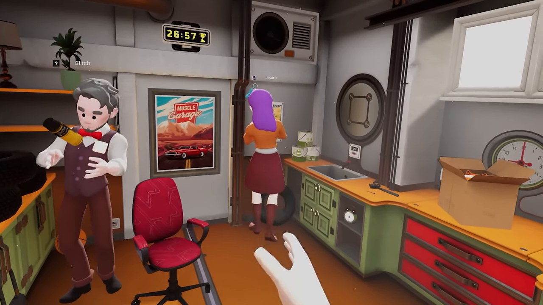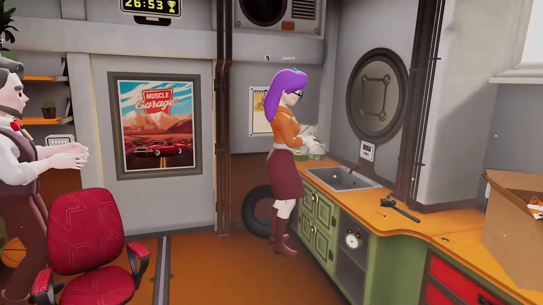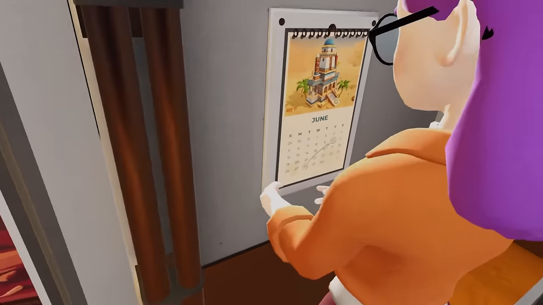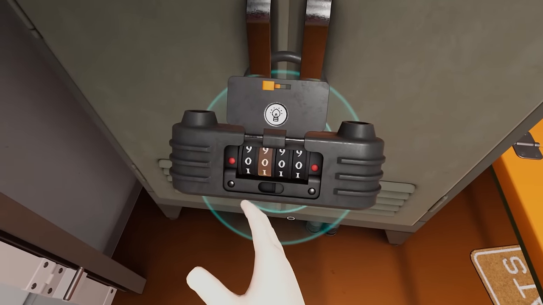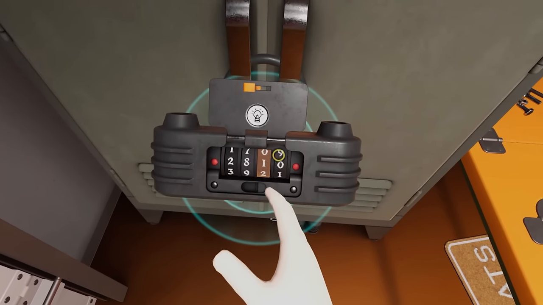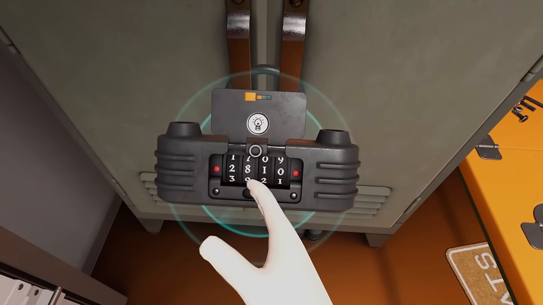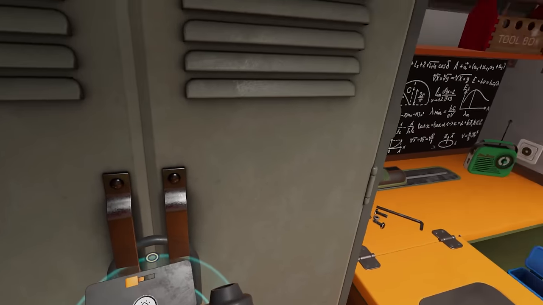Okay, let's see. We have the calendar. 28 is pointing to 10. Okay. What is it? 28-10. Could be 28-10, actually. Try 2-8-1-0 or 1-0-2-8. 28-10. That's not doing it. What about 1028? No. Okay, there is a light symbol.